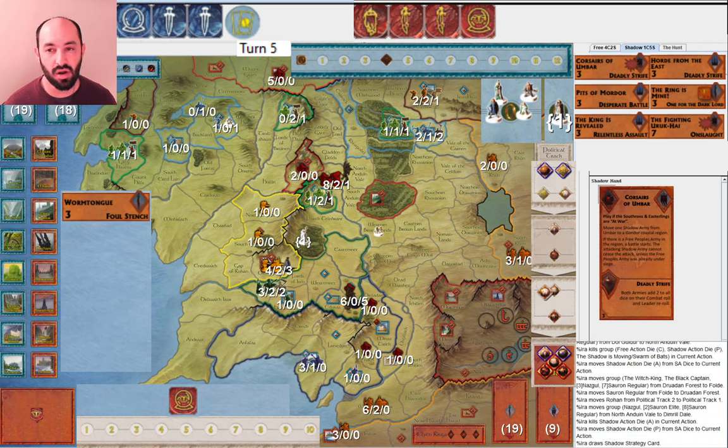I draw a card here. What a crazy draw. So after... I see. I wanted to... Why did I do that? I should have drawn before moving. That would have been better. Okay. So that's what I did.